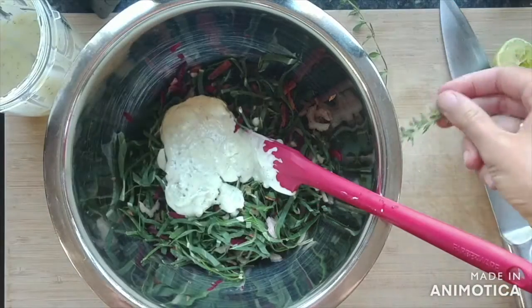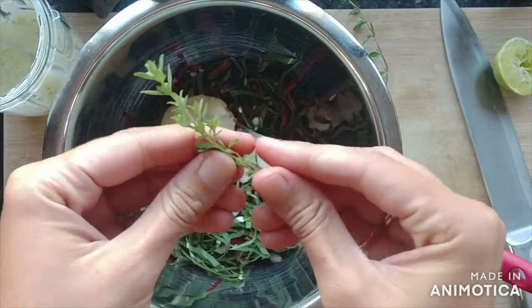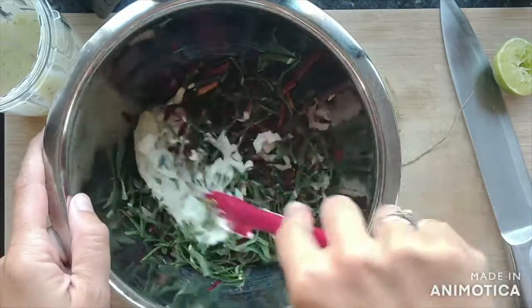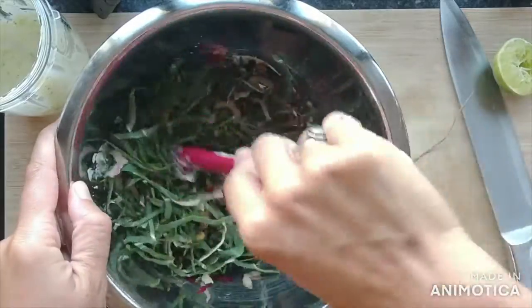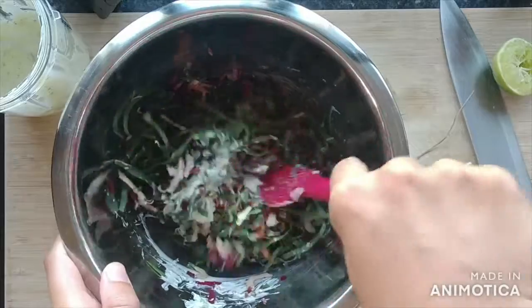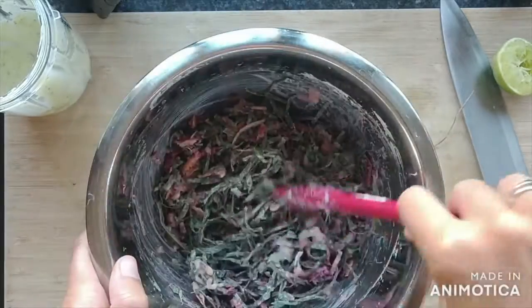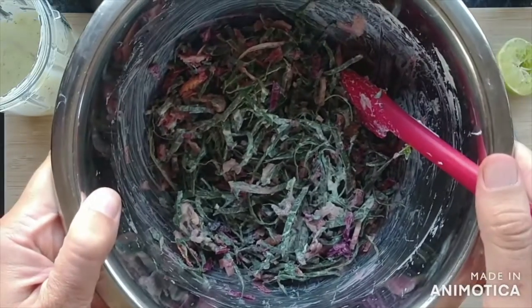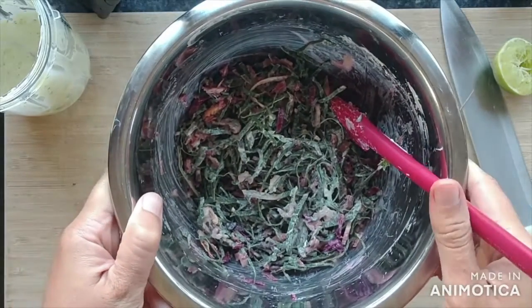And I'm going to add a little bit of fresh thyme because I really like that flavor as well. And now I'm going to go ahead and mix that all together. Really nicely coat all the greens with that dressing. And there you go. Now you've got a nice beet and chard slaw ready to go. Enjoy!